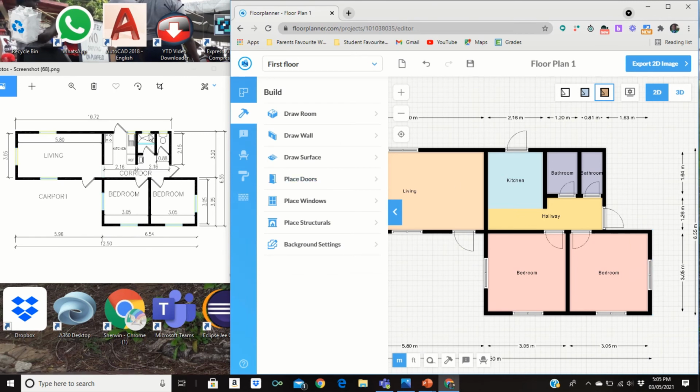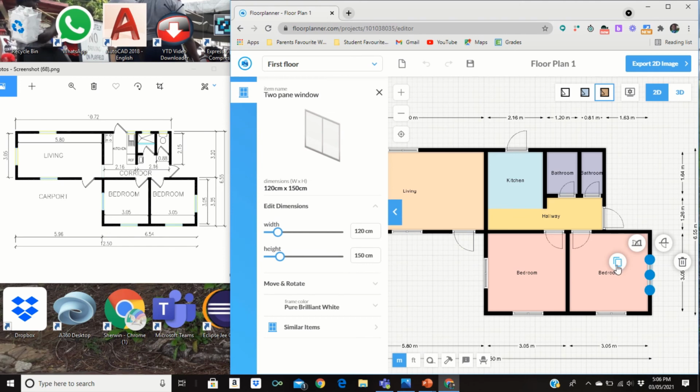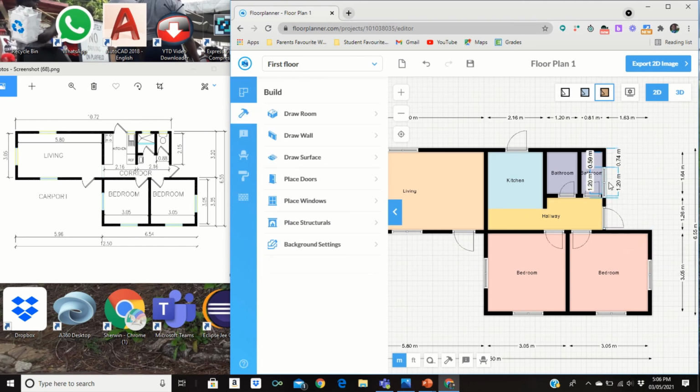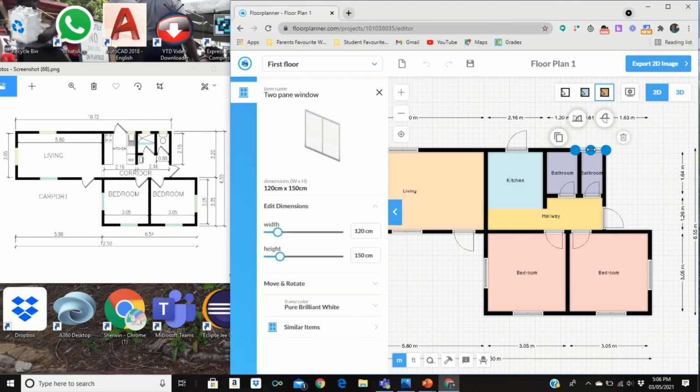Alright, we also have some smaller windows, 1, 2, 3 smaller windows, 1 for the kitchen and 2 for the bathroom and the toilet. So using the same window style again, I'm going to copy and bring it on the bathroom wall. Of course, that window is too large for the bathroom, so I'm going to reduce it. It's going to be half of that, which is going to be 60.